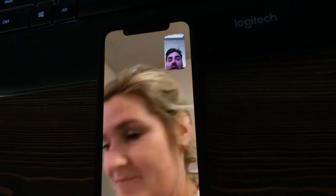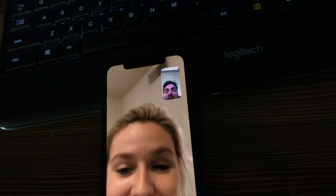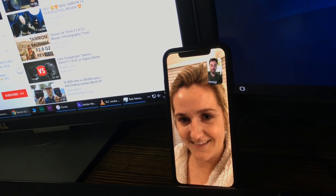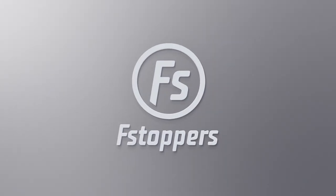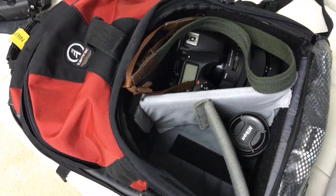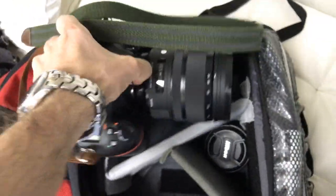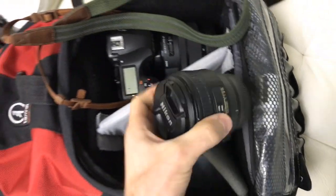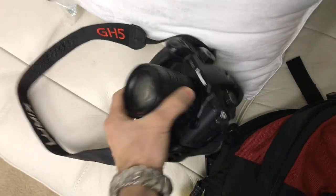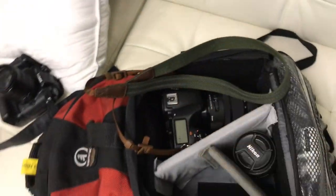I wound up booking flights — I'm going to Ireland with you. We're leaving tomorrow, so my game plan is to take the D850 and try to do a review. Here's what I'm taking: I have the small Tamarack bag, trying to travel as light as possible. I have the D850 with a Tamron 24-70 lens and a standard 50mm f/1.4. Normally I'd travel with the GH5, but I don't want to carry both cameras.